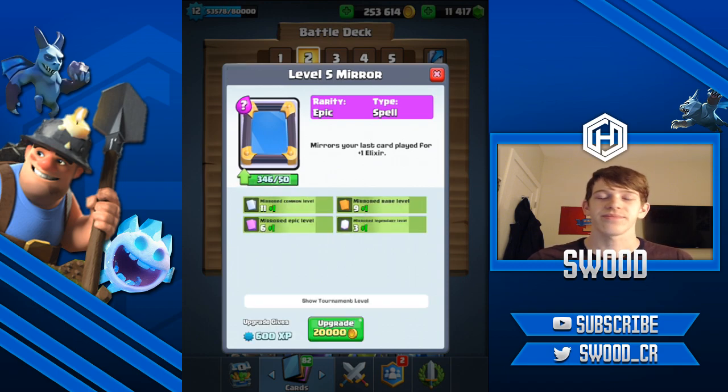So I think one potential fix, just a small sort of buff, is let it never be in your starting hand, so you don't have to have a dead card in your starting hand. That's just one of the bad things about the Mirror that I don't really understand at all. Other than that, maybe instead of having it for +1 elixir to play the card, maybe just make it the same elixir.